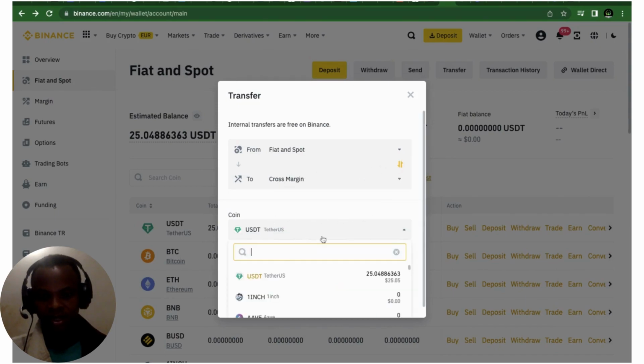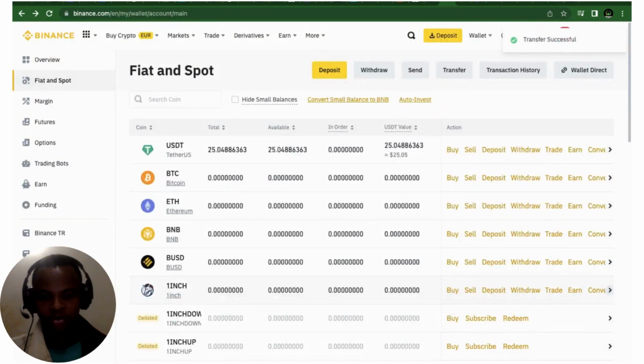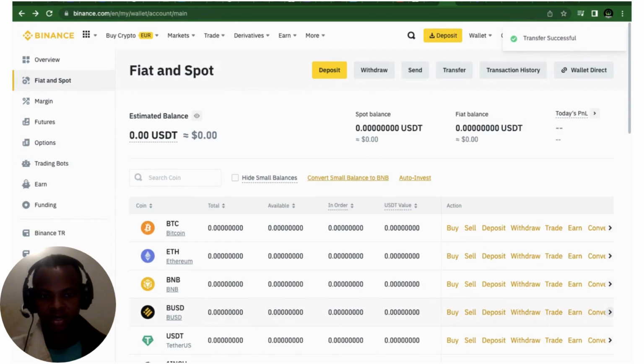I will now select the particular cryptocurrency I want, click on max, then click on confirm, and the money will be sent automatically. As you can see, the money has been transferred automatically to my futures wallet. So that's basically all the possible transactions you can perform on Binance.